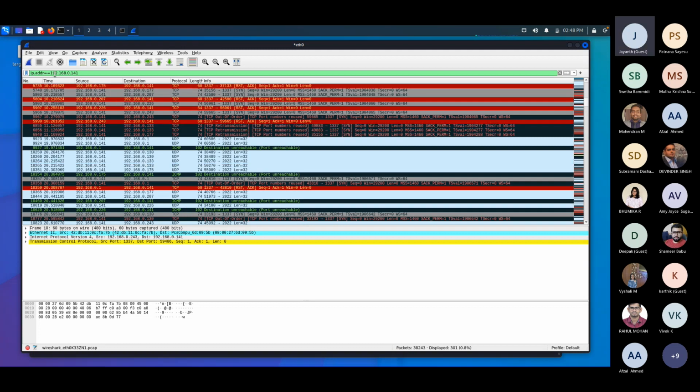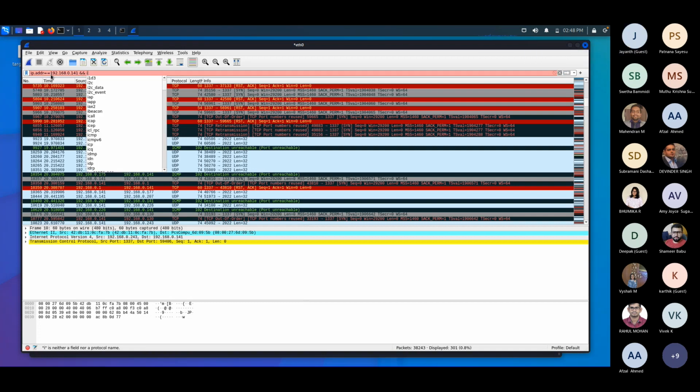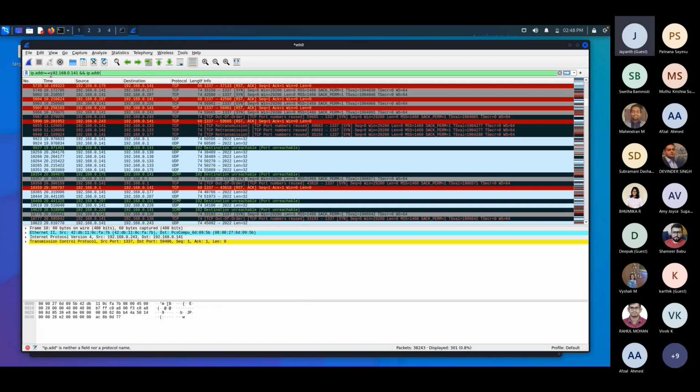So instead of going with this generic statement to display all the packets that contain 141, I'm going to display only the packets that have IP address 192.168.0.141 and ampersand ip.addr, either in the source or the destination.